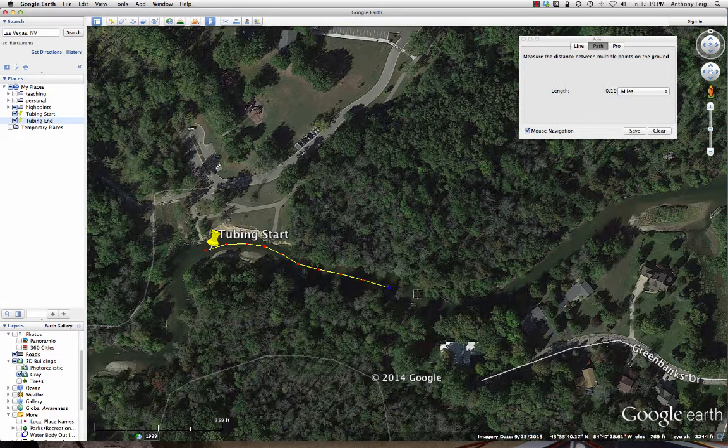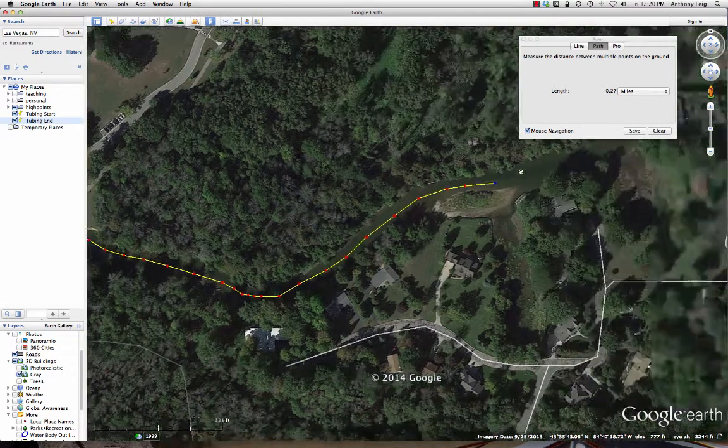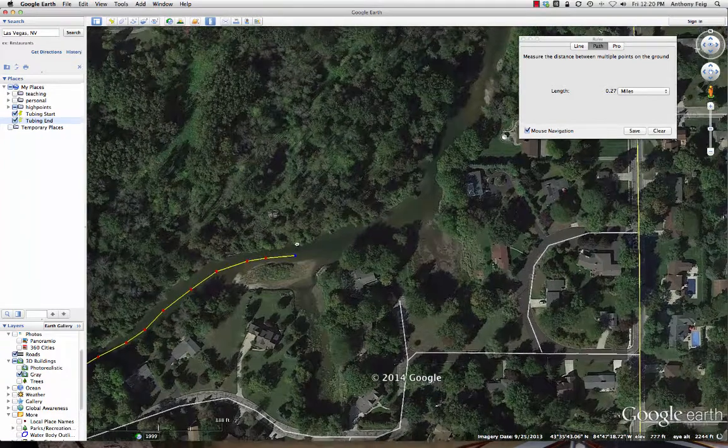As you can see, I got a lot of little points here. Whenever I go around a curve, I'm going to try to make the dots close to each other. Here's where the river is straight. I'm going to try to float down the middle of the river, so I'm going to keep this thing straight. All right, and I'm coming up to the edge of my screen. What do? Simple. I just click and hold, and that thing transforms into a grabby hand, and I go like this.